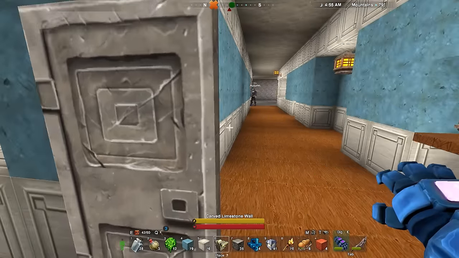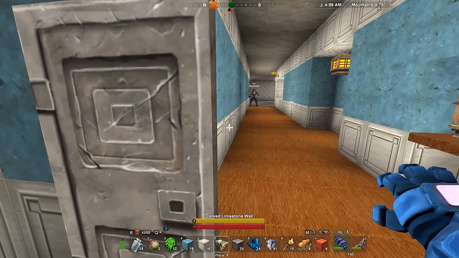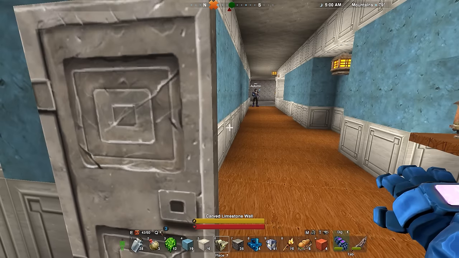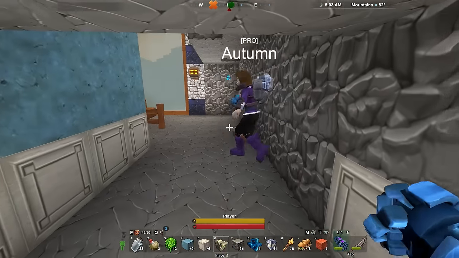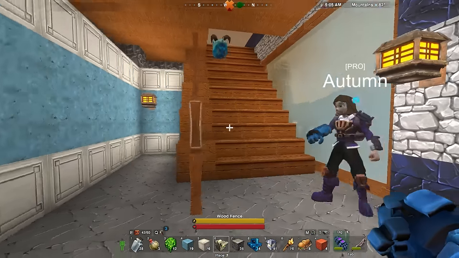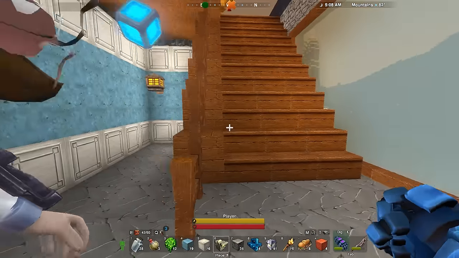I blocked it off because, did you want to talk about your farm or the fact that you cut down like 50 trees? Talk about that in a minute. I want to show this first. We did work on this a little bit more, so now it's a little bit more clean. Yeah, we're getting there.